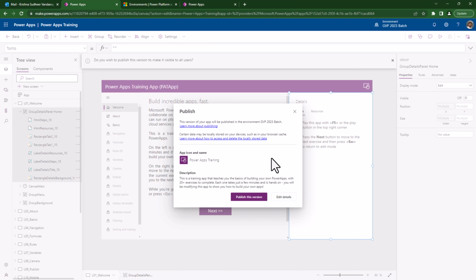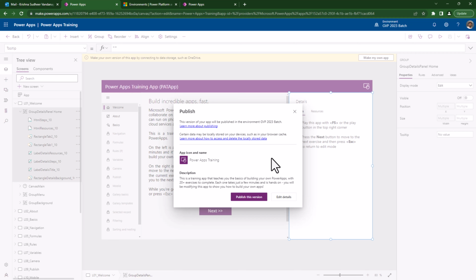What is the difference between save and publish? For the first time, when you create an app for the very first time, it will not ask you, because once you create an app and save the app, it automatically gets published. But later, once you save the app, or once you start working on the existing app, it will ask you, hey boss, you completed saving your changes, are you willing to publish the app? If you are interested, you click on publish app.